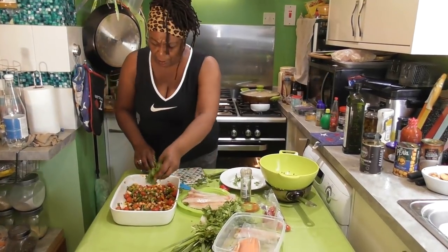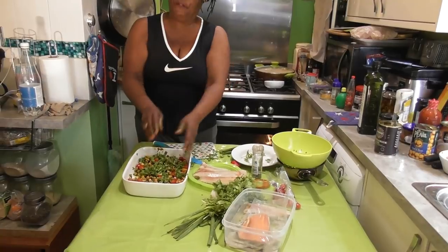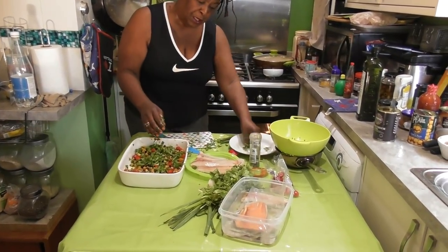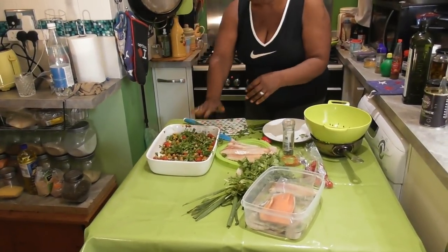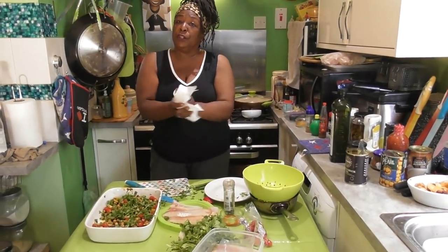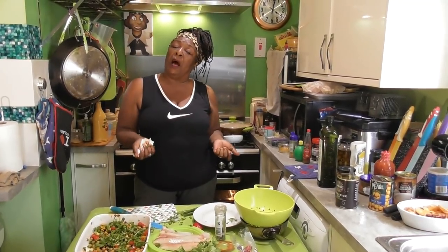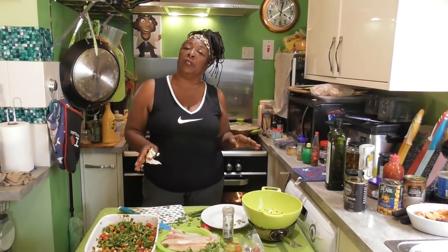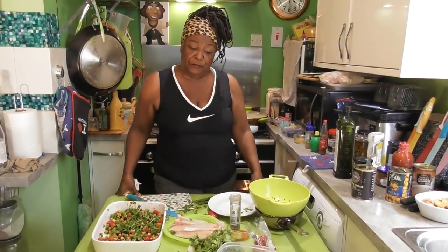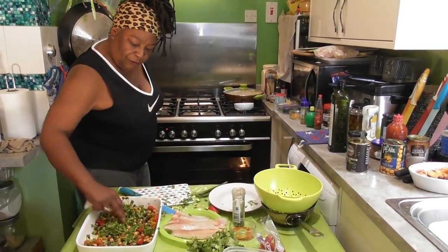So I'm going to just add a little bit of rocket. And then all of this goes into a nice hot oven. Just wipe my hands down. To roast. So we're just going to roast this for 15 minutes. Then I'm going to take it out, and then we're going to add our fish on top and put it back in the oven for another 15 minutes. So let me get this into the oven.